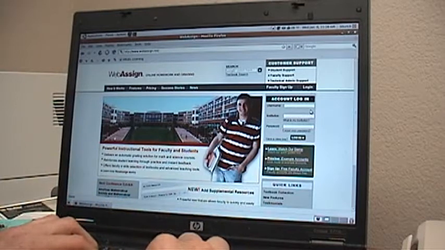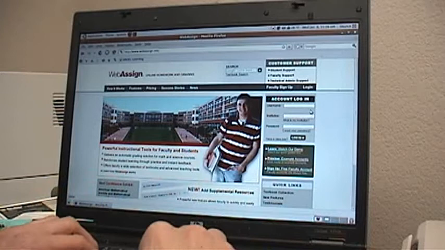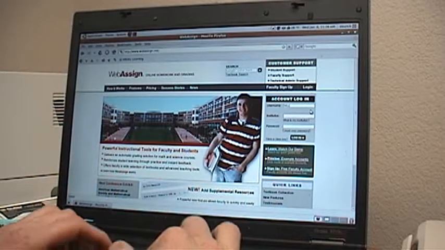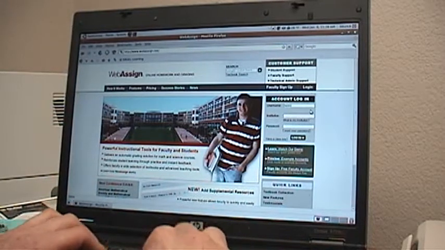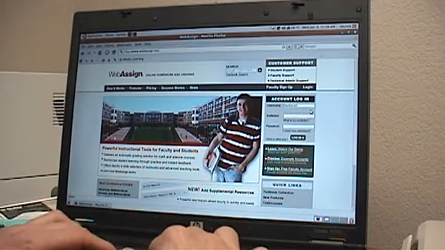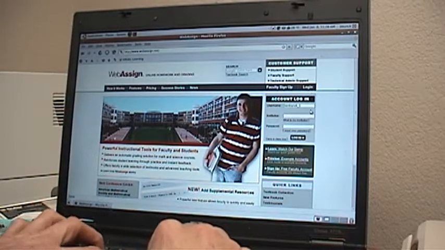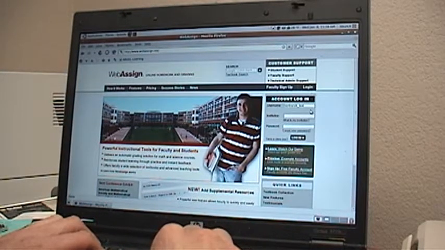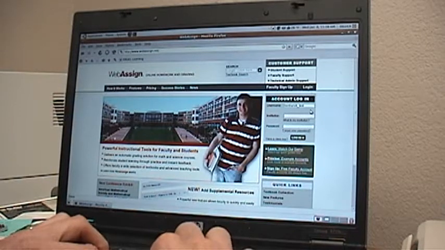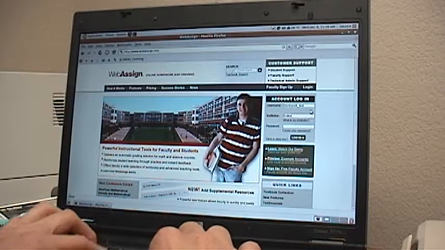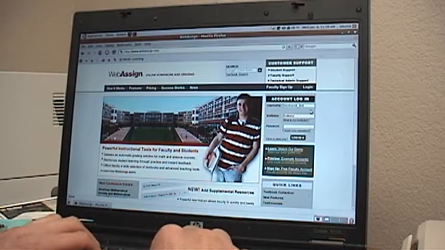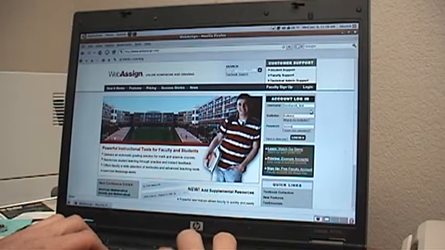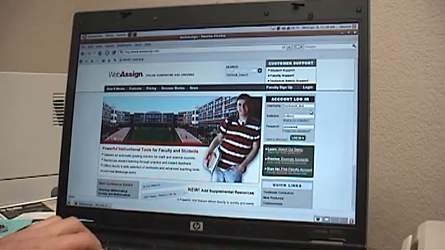You'll find this linked in all of our weekly assignment pages in Angel, so you should be able to get right to it. I go ahead and type in my username, which is a fake username for me just to play around as a student here. It asks for the institution, that's Butler CC, and then the password, which is different for everybody. Then I hit the login button.